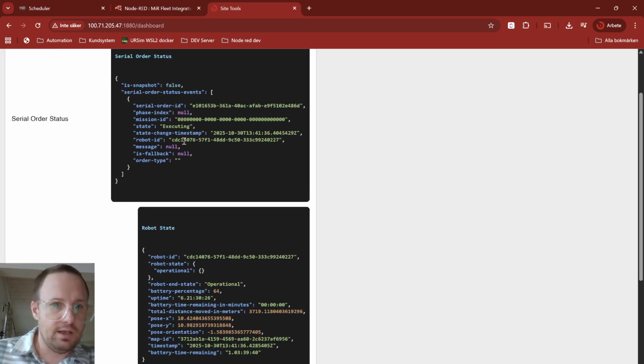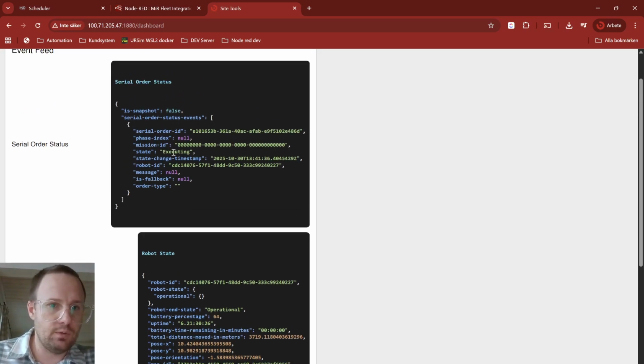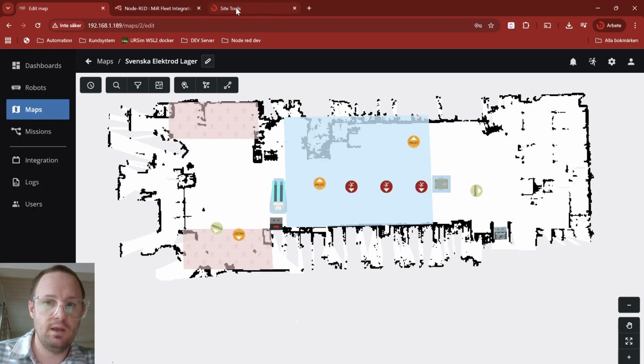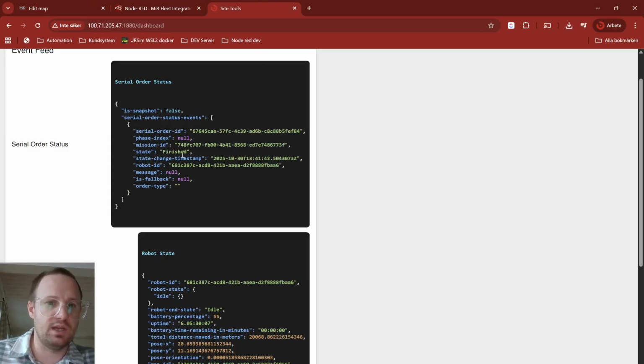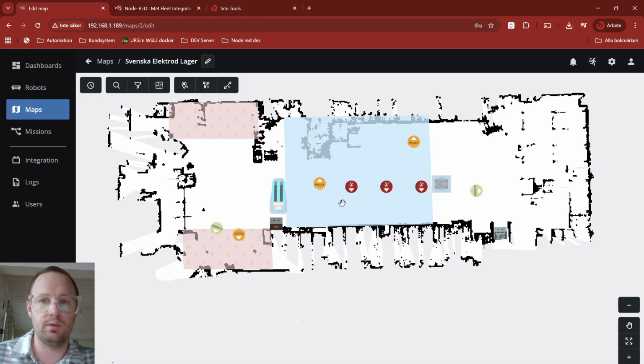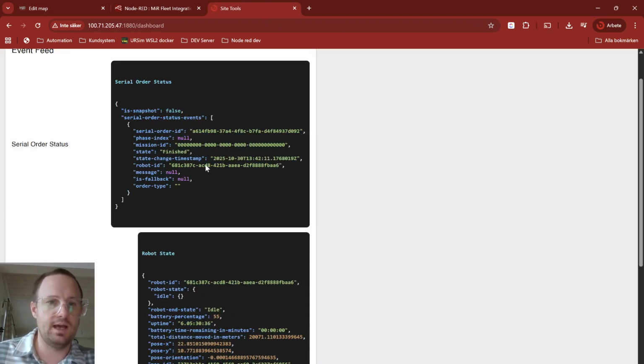Let's see what's happening. Robot state idle. Since now someone is executing, we're getting that the robot ID is executing, and now it's actually finished. So probably if we check into the map, we'll see that the robot is in, yes, it's in this position. And quite soon we're going to see that this changes again to executing because I have auto staging. So the robot will now move to a staging position probably. Let's see if that happens. Yep. So the 250 is then being moved out of position to a staging location. And once that is finished, you'll get an update saying that it's finished.